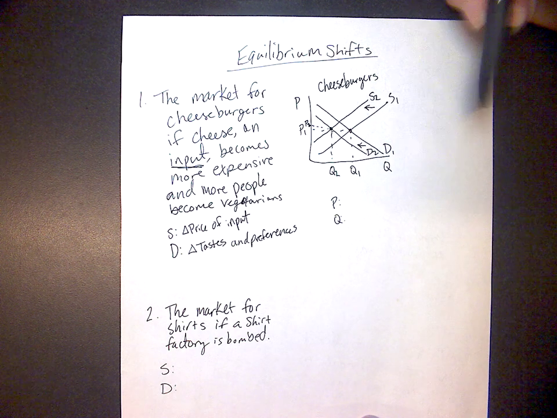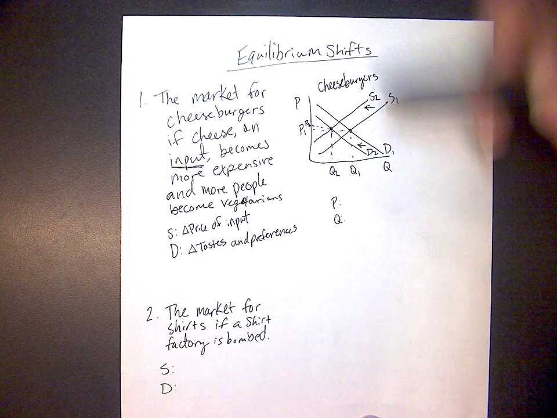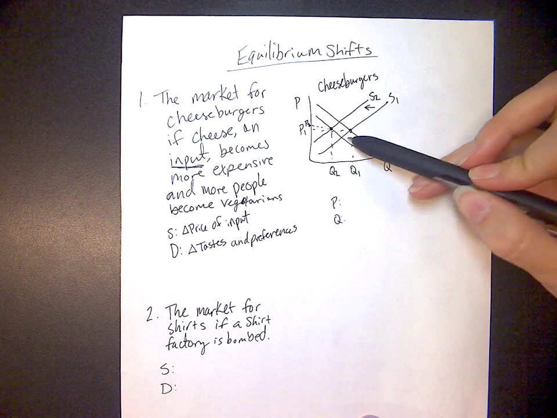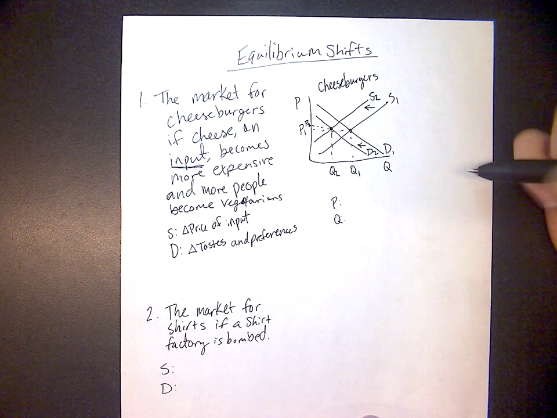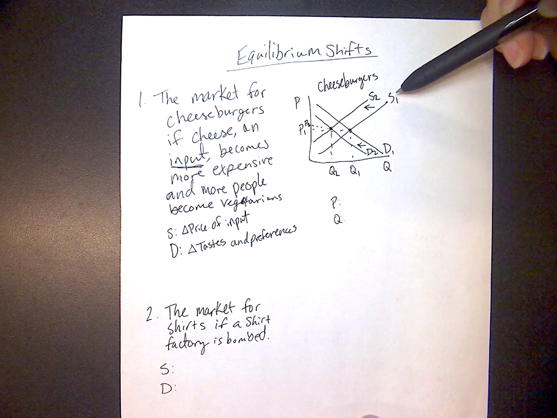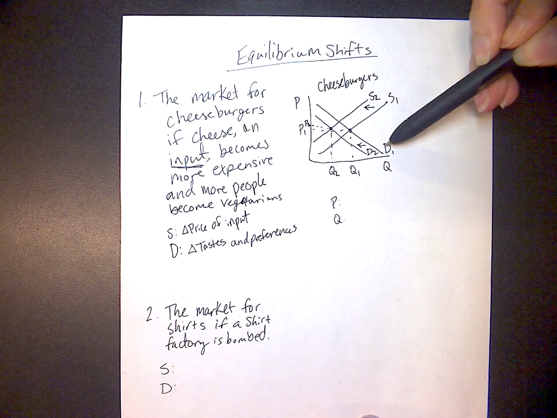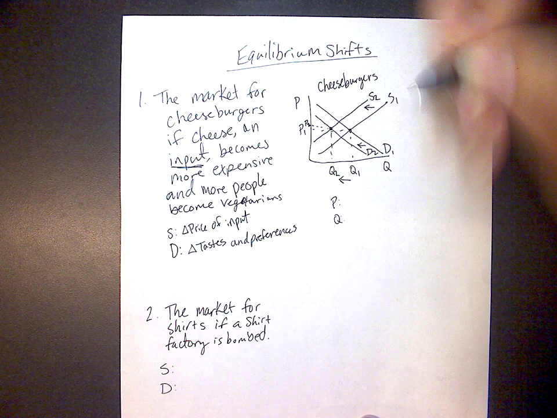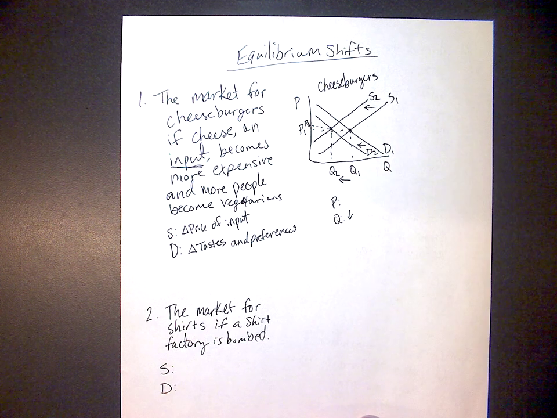It would go down, right? Because fewer people want to buy cheeseburgers, so the price will go down. Companies have to put them on sale to sell them. And so then companies don't want to make as many cheeseburgers because people just don't want as many, okay? So this supply shift says lower the quantity. This demand shift says lower the quantity. So both curves agree, quantity is going to go down. So we can know for sure that quantity will decrease.